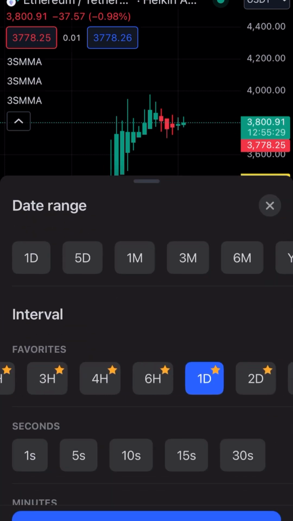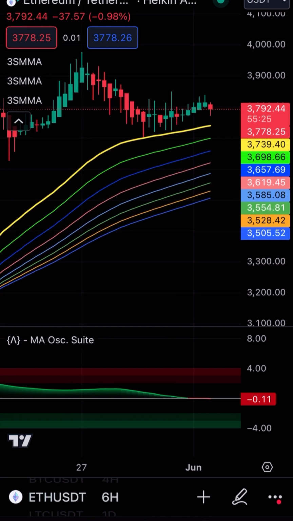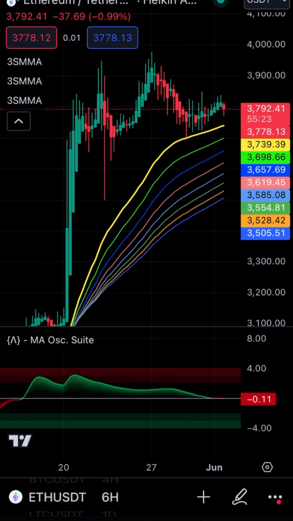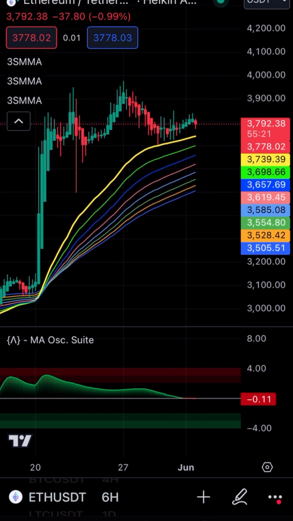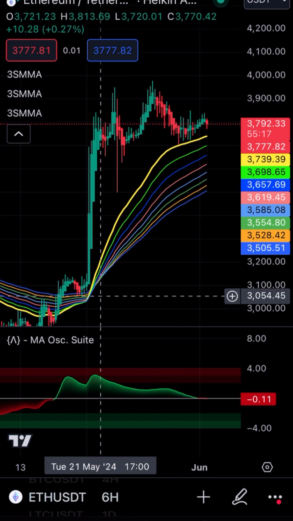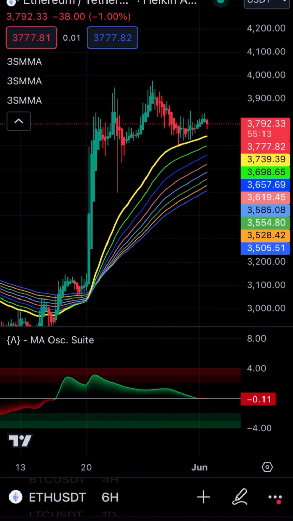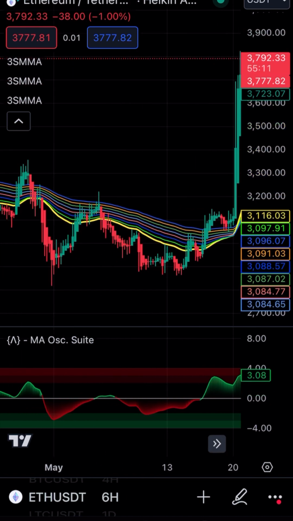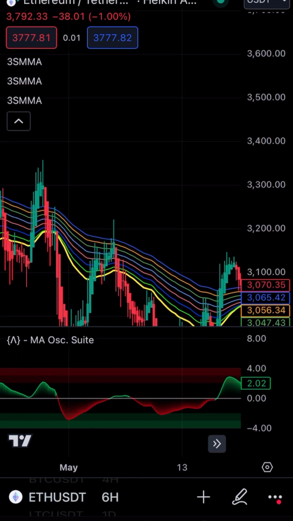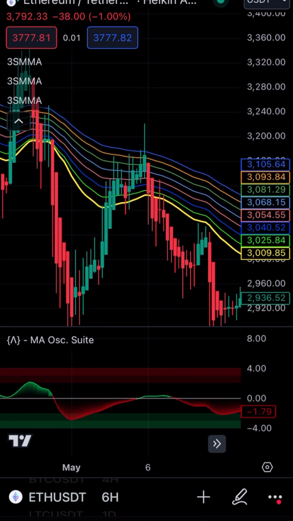So the next thing you do is you want to go to your 6 hour. The next one down is the 6 hour. So we know the overall trend is going up, so that's what we focus on. So what you want to focus on is the trend going up. So you have a moment right here that you could focus on. And we'll just go a little bit further here. Now here's a moment, but it's very brief.